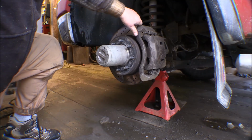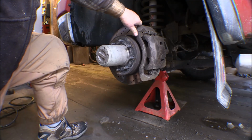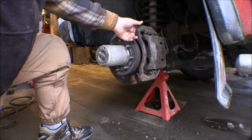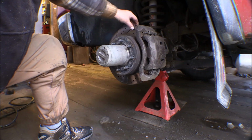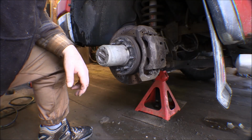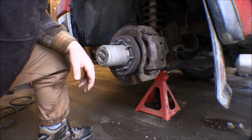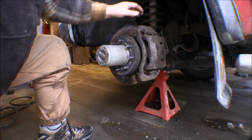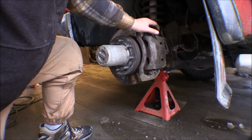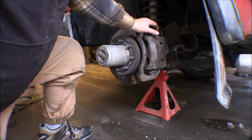Surprisingly enough, this front brake is perfectly fine. There's not much wear on the pads, and the brake works fine. The rotor is in good shape, so I don't think I'm going to have to replace those. In fact, I know I'm not going to replace them. I'm going to take it off and see how it looks once I get it off, but so far they work fine, so there's no point in changing them.